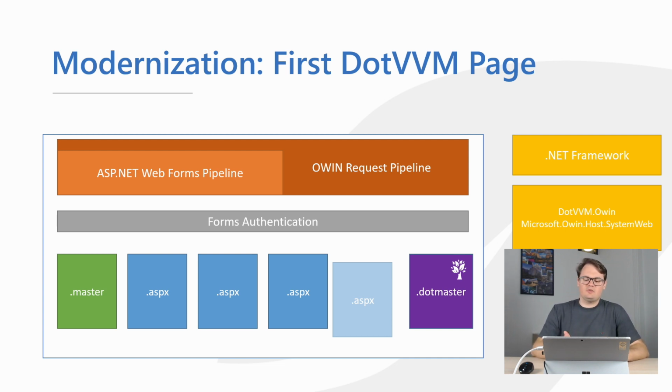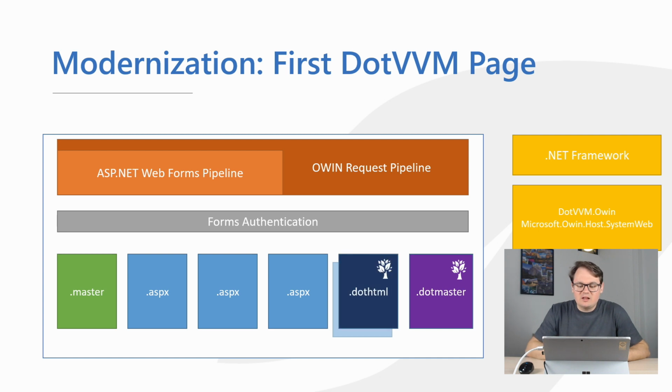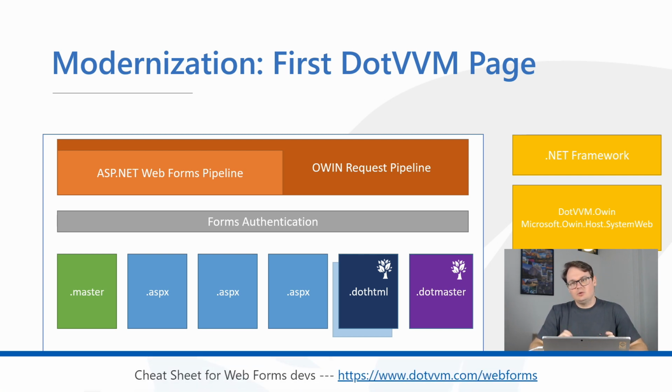And then when we have the master page, we can start rewriting the ASPX page into .vvm syntax, which means the extension will be .html. And mostly it's a copy paste. And then you will need to change Web Forms controls with some .vvm controls. There are some controls that are very similar, for example, the repeater and also the grid view. There are some controls which do not have .vvm equivalents yet.